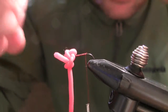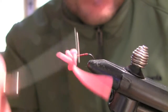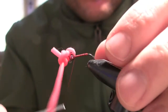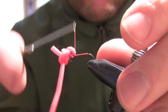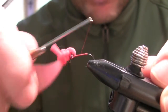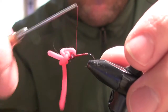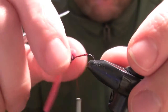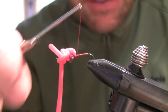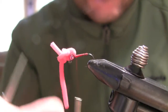And snip off that excess, cover it, and I'm going to come back and lock down that bead. Just get in front of it. This is just the fastest way I've found to do it. I've seen them tied a bunch of different ways. This is just what I like to do. But whether you're using a jig hook or not, you can still use that method to get the assembly line going. Just make sure that thing's locked down.